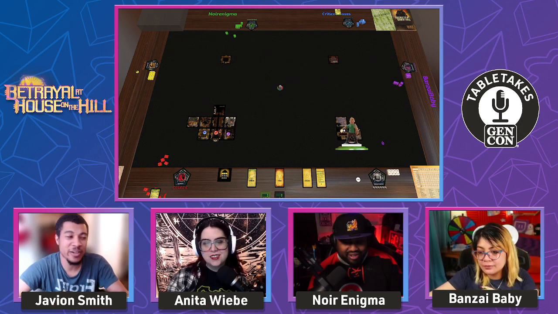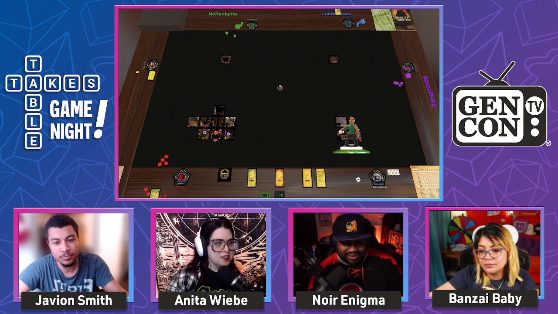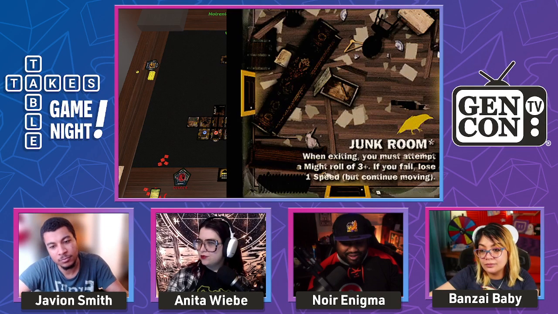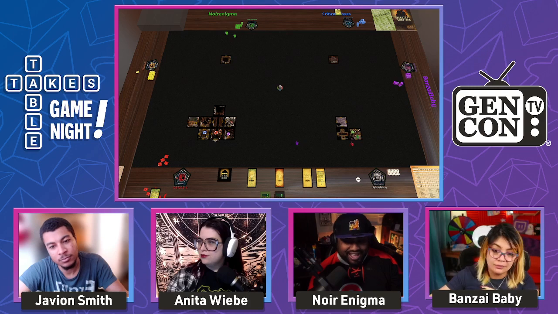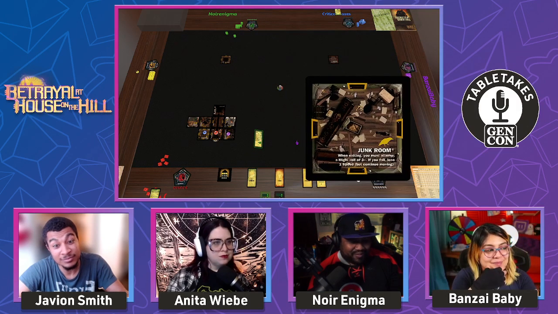I got the junk room. When exiting, you must attempt a might roll of 3+. If you fail, lose 1 speed, but continue moving. That's awesome for me. Anyway, let's read the omen.